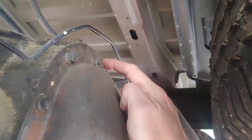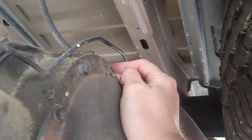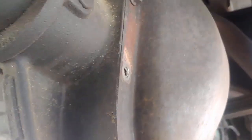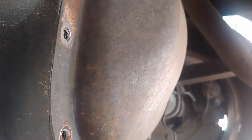So when you get all these bolts taken out, what I have researched and read is you want to put a bolt right back in at the top. Right before you take your last bolt out, just finger tighten it there. It'll hold the differential on. Then you'll take a screwdriver or something and gently pop this and break the seal, and the contents are going to drain into your catch pan. Make sure you have a big catch pan because it runs everywhere. Alright, we'll give you an update in a moment.